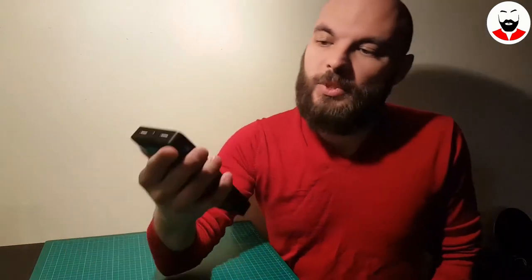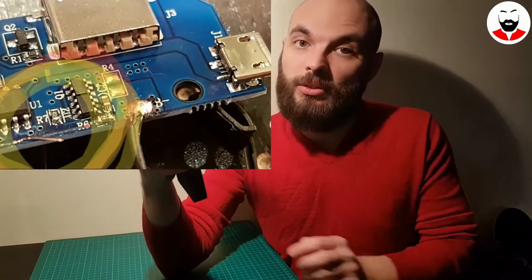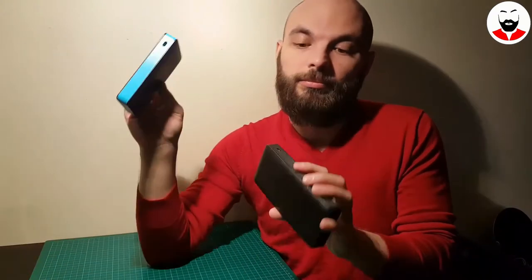Then I have this one. This is a 6 cells one. This one arrived with the circuit board broken as well, as you can see from the picture. I was forced to order another one to use this for 6 cells. I actually ordered one for 4 cells. It's blue here, so I kept the same button, and I used the circuit board from this one in this one.